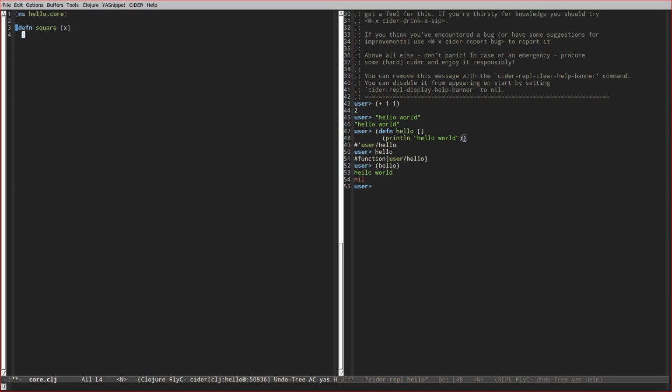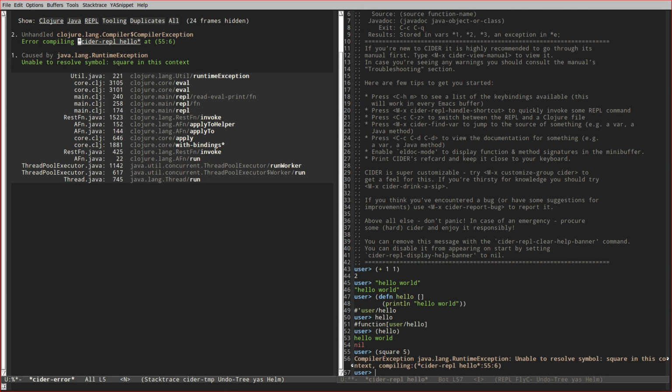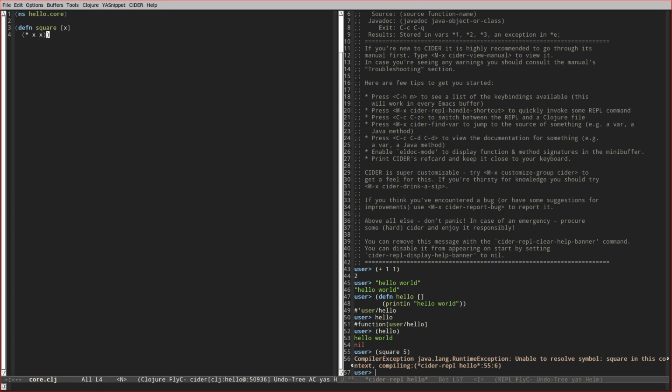So, a simple example, let's say that the square function gives you x times x. Then if we come over here and we try and say square of 5, then you'll notice, could not resolve symbol. So what's going on here is, well, two things.